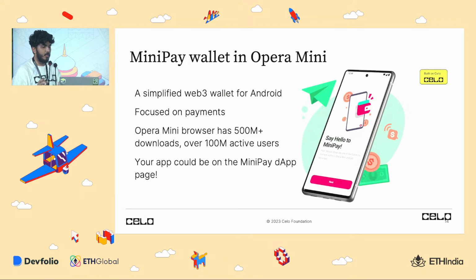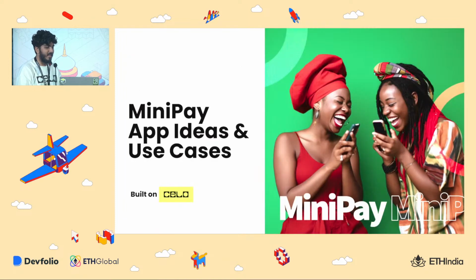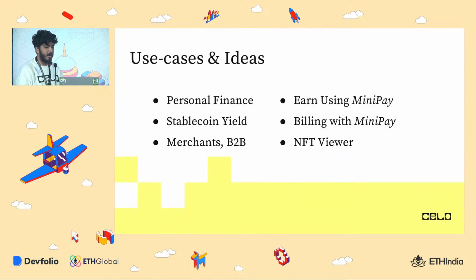What I'm trying to emphasize here is that Opera Mini has so many users. There are already over 500 million downloads and over 100 million active users. So you could imagine, if your app goes live inside MiniPay, everybody will have access to it right away. Imagine your app being live inside MiniPay. And what are some use cases and app ideas that you can build in this hackathon?